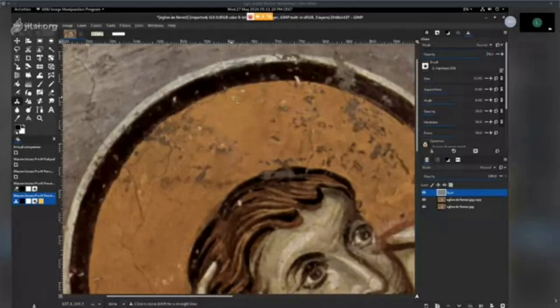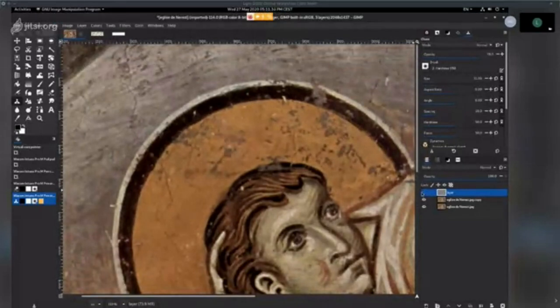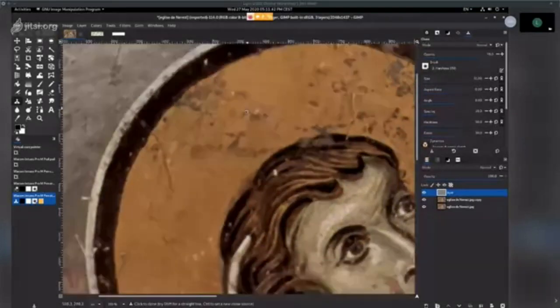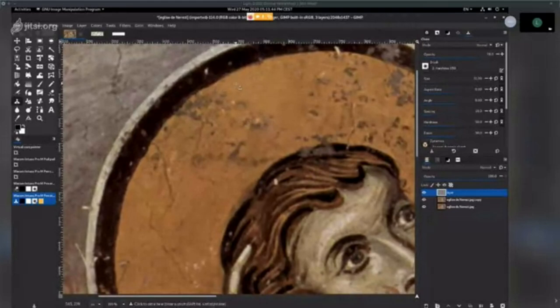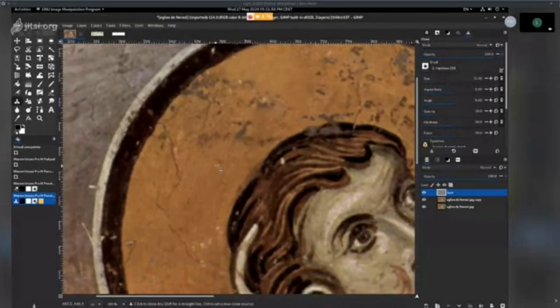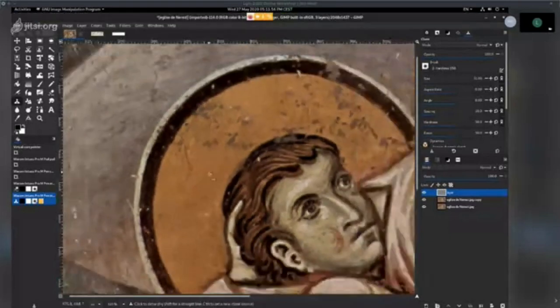I don't know if you see, Aryeom is constantly checking the original and comparing, because you don't want to work for 1 hour and then compare, and realize you didn't see something weird. When you always compare, you can see anything which is bad, which doesn't look like it belongs to the image.